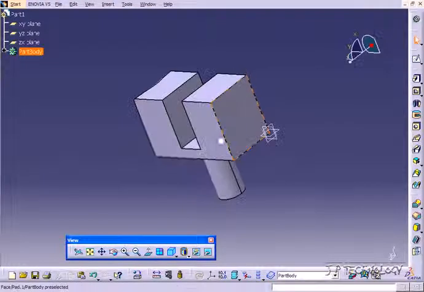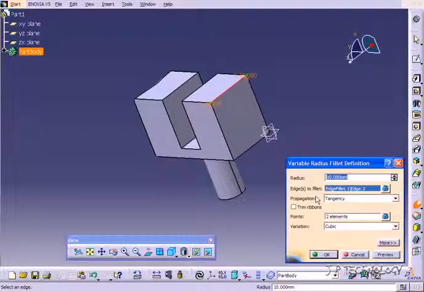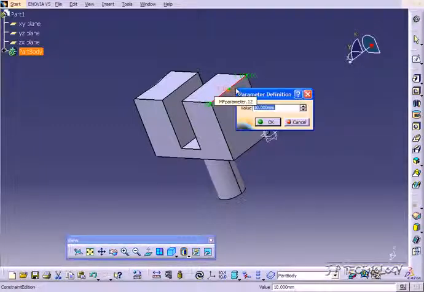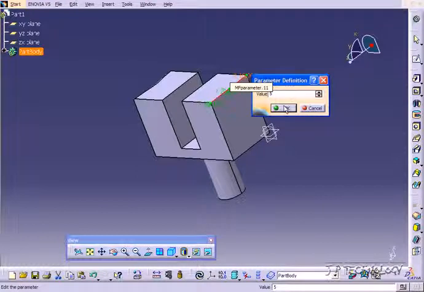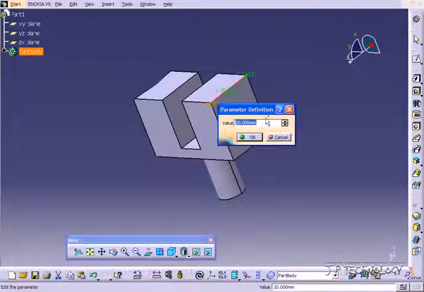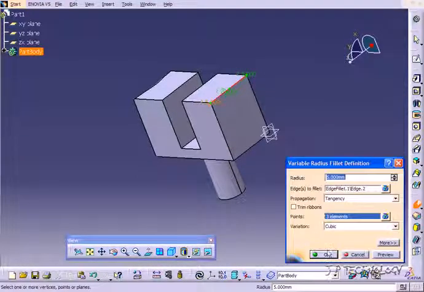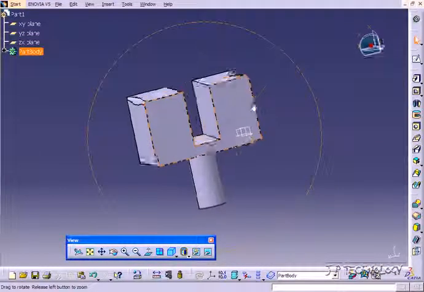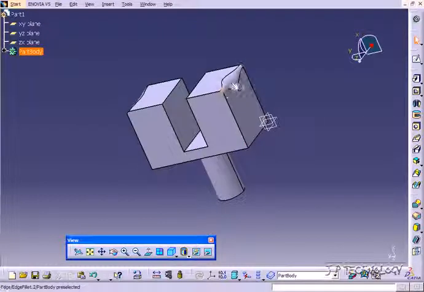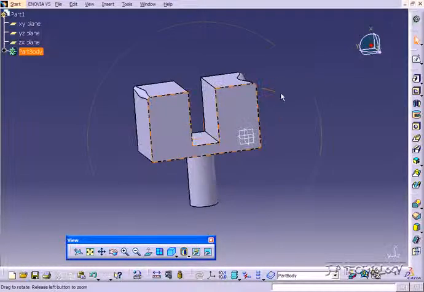Now let's go on the other side and let's do another one. So let's click this line here, click the variable radius, click the points, and let's throw another one in the middle. Now this time let's double click the one in the middle and let's make it much larger. So let's make it 20, and we'll make this one at the end here 5, and the one at this end here 5 also. Click OK and accept, and you'll see again that we've got another variable. So you can see that it goes from 5 to 20 and back up to 5.